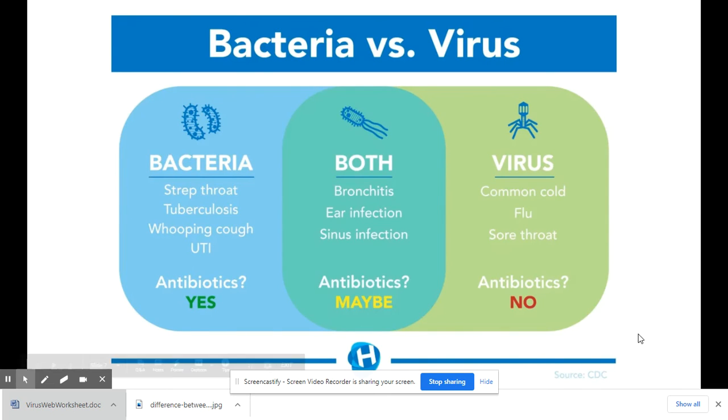And of course, I wanted to also share this with you and show you a comparison of bacteria and viruses and some of the illnesses that we're very familiar with. Notice cold and flu, they're all viruses, and we cannot use antibiotics, which are what kill bacterial infections. We can't use those for viruses. We do have some illnesses like bronchitis that can be viral or bacterial. Meningitis can be viral or bacterial. Pneumonia can be viral or bacterial also.